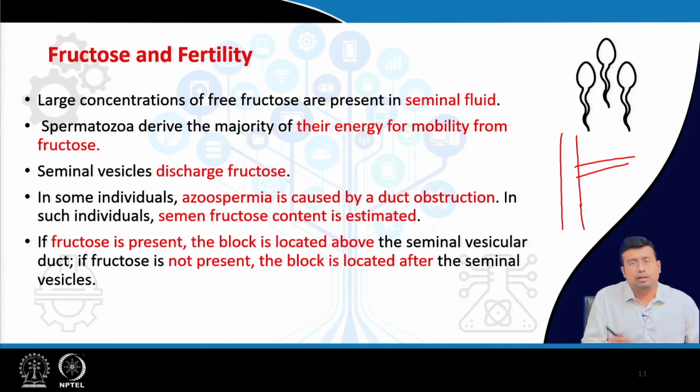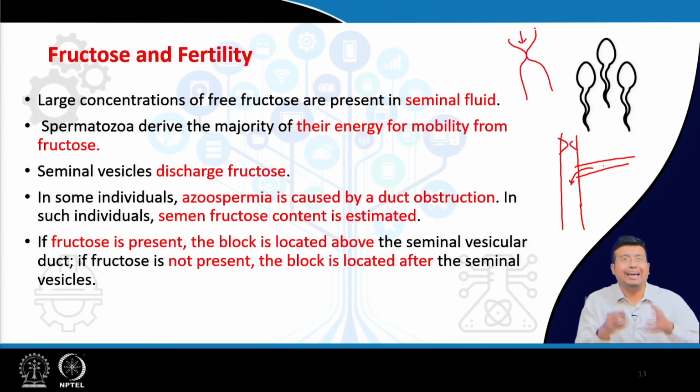So, during azoospermia we do a test for any anatomical defect. Anatomical defect is a defect in any duct or any pipeline for that matter. So, what happens over there, you see the seminal vesicle. What if there is a block and sperms are not being delivered, there is no sperm. Since we know the seminal vesicle secretes fructose, with one simple test we can have an idea whether there is a kink or block in the pipeline, so that sperms cannot reach. If the azoospermia is caused by duct obstruction, the semen fructose content is estimated.